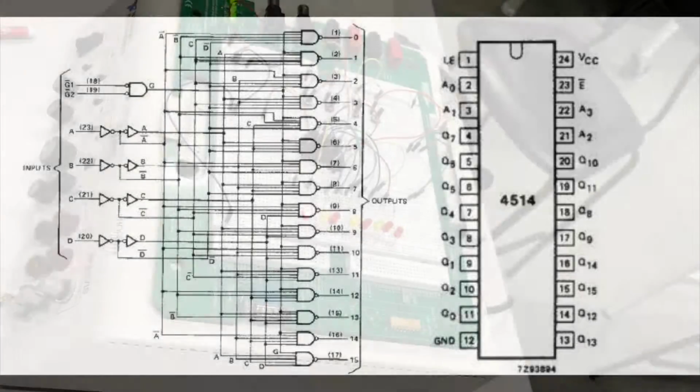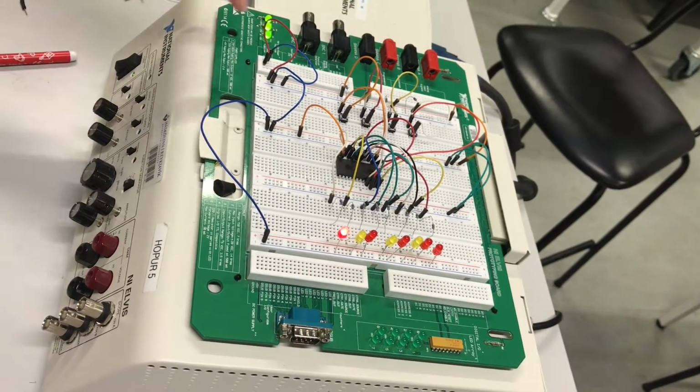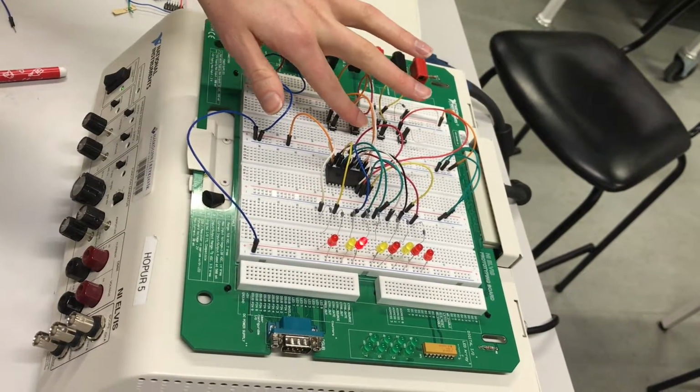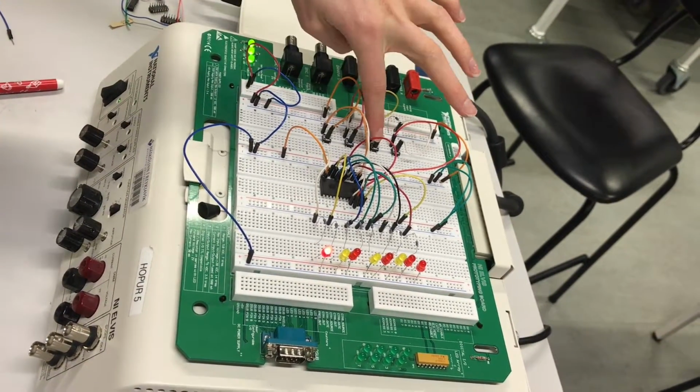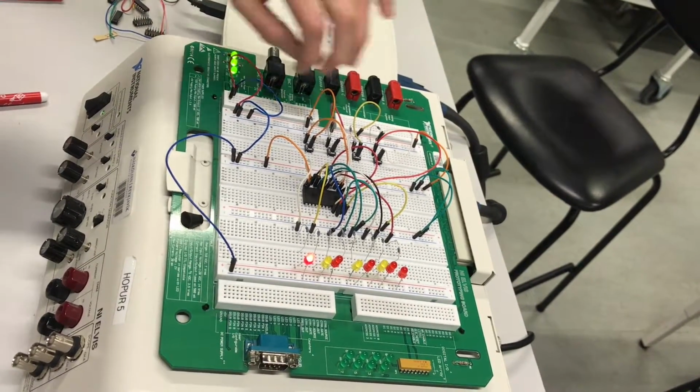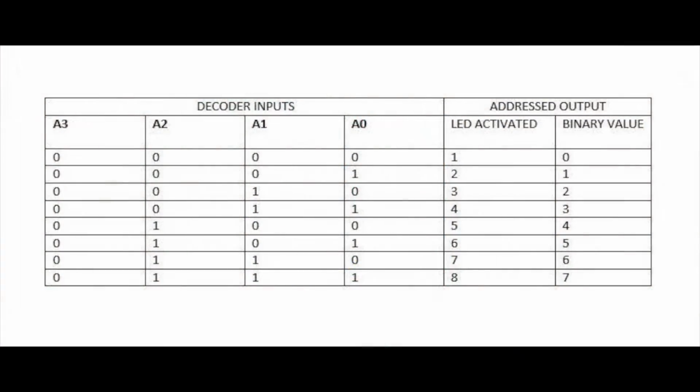In part 3, we used a multiplexer and chose our input to match a certain output. First, we connected the first 8 outputs to LEDs and pushed buttons A0 to A2 to get the correct output. We didn't have to push any button to light up LED number 1. To light up LED number 2, we had to push A0. We see that the buttons act as digits in a binary code for the binary value of each LED activated.